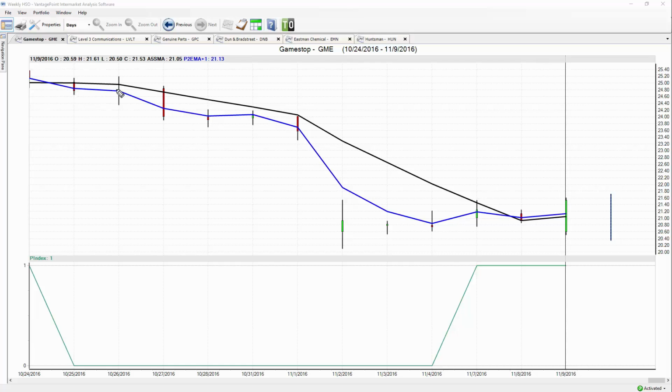Now, against these daily bars and candles, you see that we have a black line and also a blue line. That black line is a regular moving average, an SMA, simple moving average. It just takes the last however many closed prices, 5, 10, 15, averages them together and plots that line. So it's single market analysis, only taking price data from GameStop, and only using information from what's already occurred in the marketplace. So it really just summarizes what's occurred in the market over that given period of time.